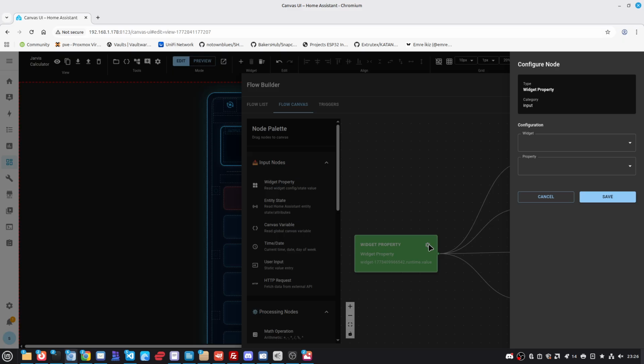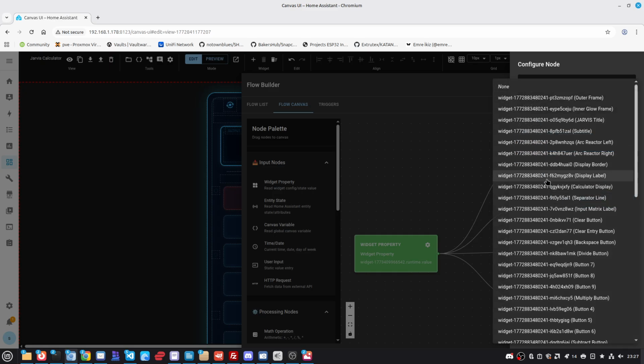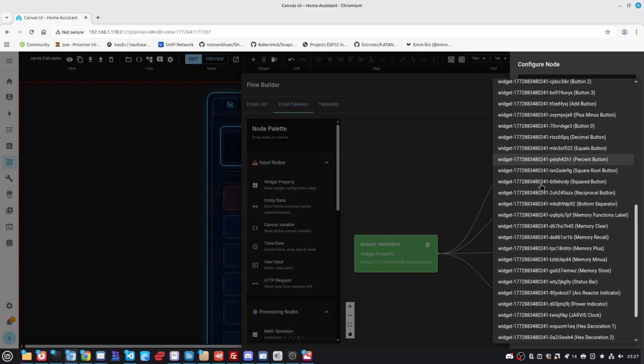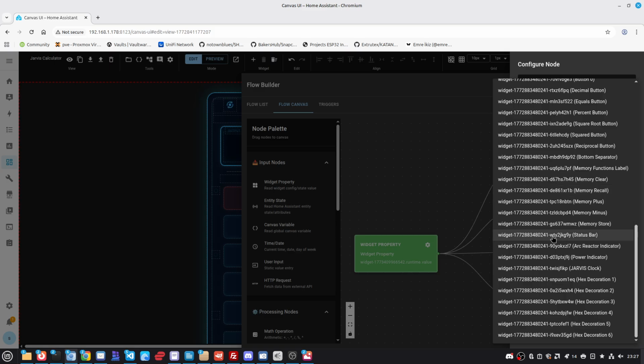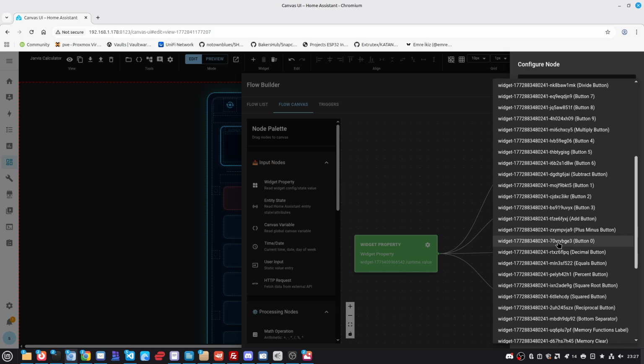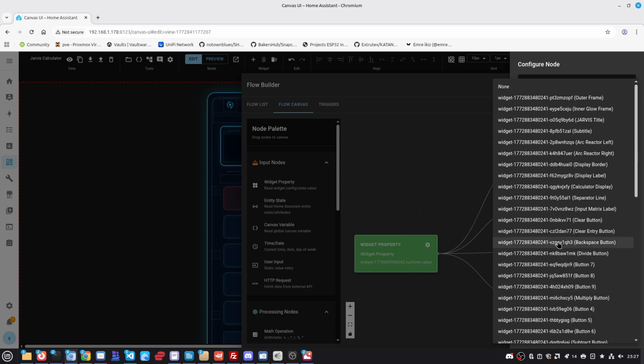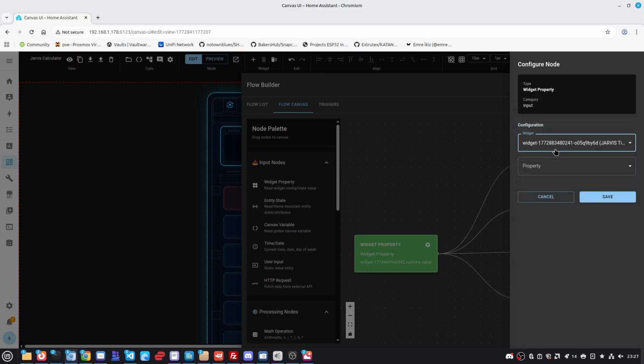So I can jump in here and I could choose a widget and decide what that widget was. Right, so I have many widgets. I choose the widget that I want. Let's see. The Java's title.